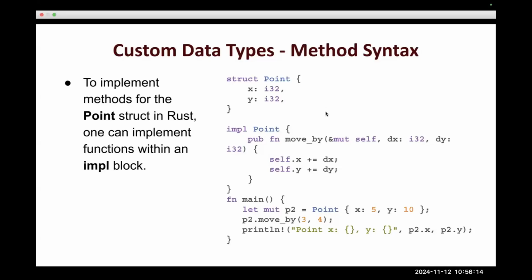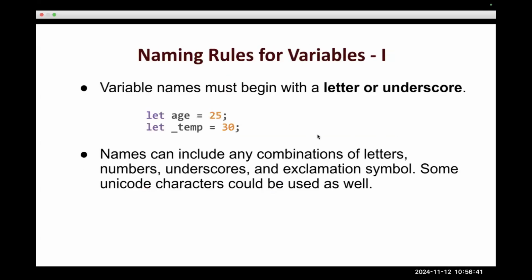So the name of the structure must be the same as the name of the, yes. So it must implement a function for that structure. It's trying to implement this function for this structure. That's what it means. So we'll get into that a bit later with more details. But here is just a teaser for you to get into this data type.